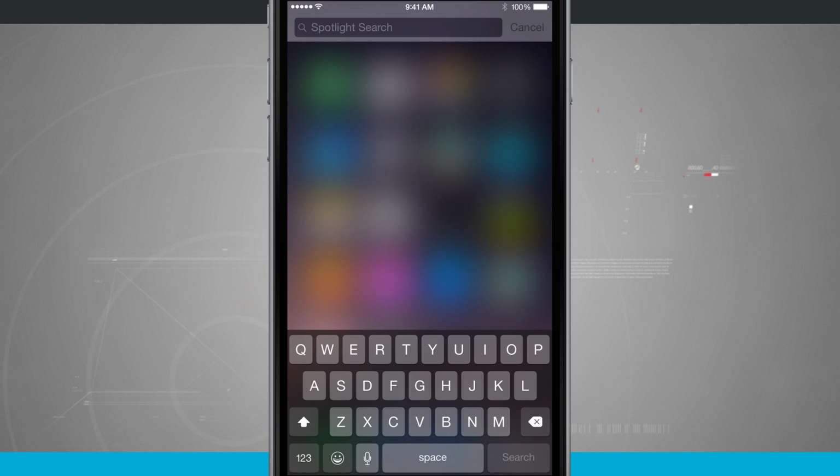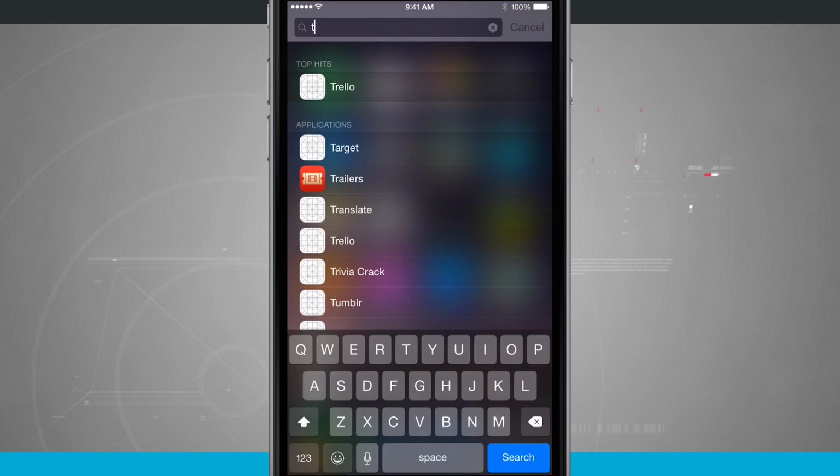What this allows me to do is search my phone for music, notes, apps, messages, contacts, photos, movies, no matter what's on my device, and also it does some Safari searching for different results as well. So for example, I know that there's a new Terminator movie coming out and I want to get some showtimes. All I would have to do is start typing in Terminator.